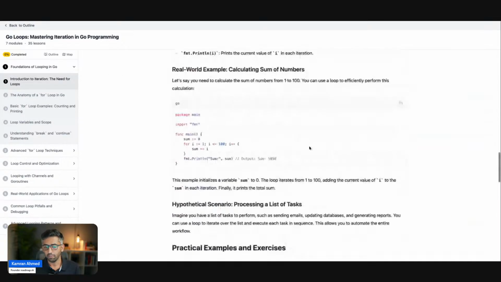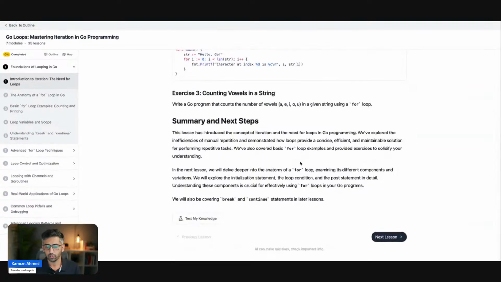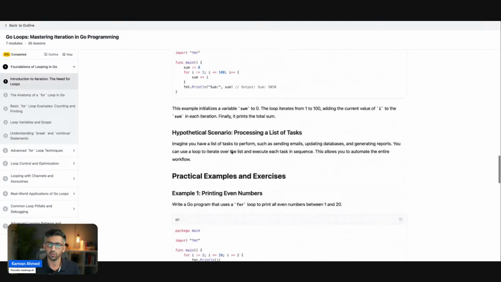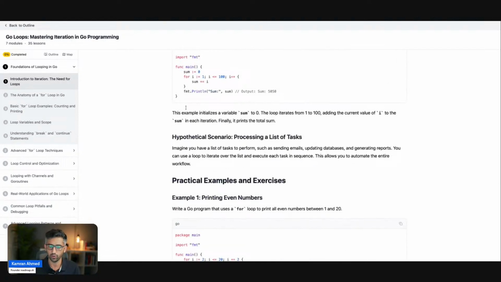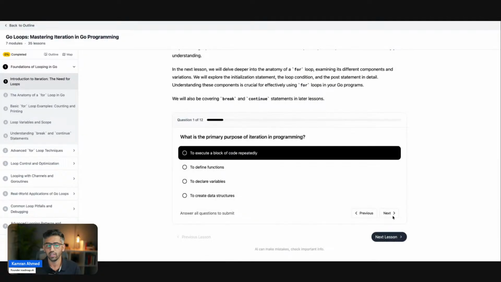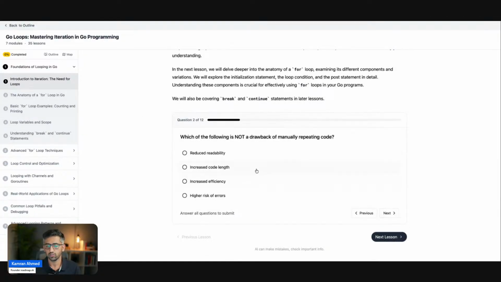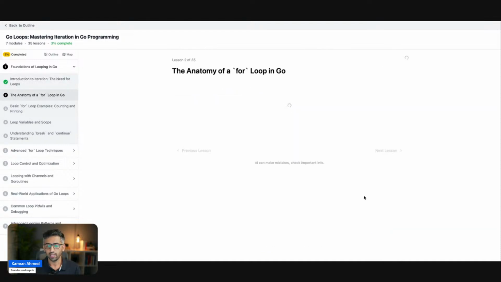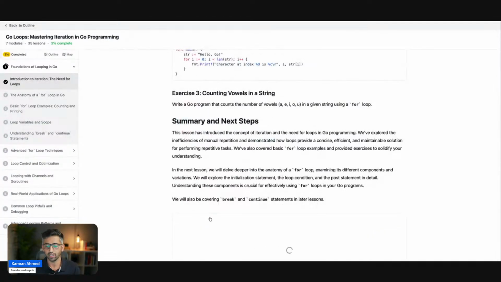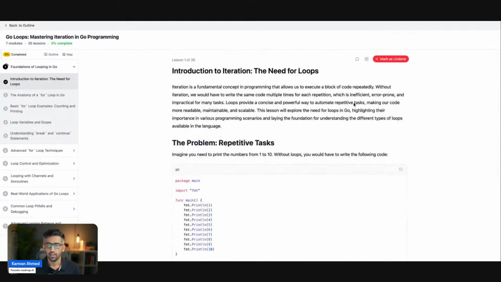Now, at the bottom of this lesson, we also have a quiz for you. So you can click test my knowledge. Now AI will come up with the quiz. Now this quiz focuses on what you have been taught in this lesson alone, nothing else. So you can make sure that you understand the topic fully before you move on to the next lesson. So next, next. So I can keep on replying, and then it will give me the report of how I did on the lesson. Once you're done, you can mark as done. You can move on to the next lesson.